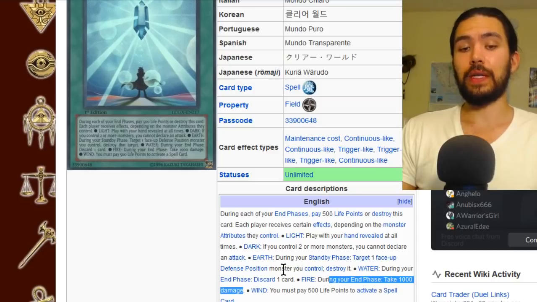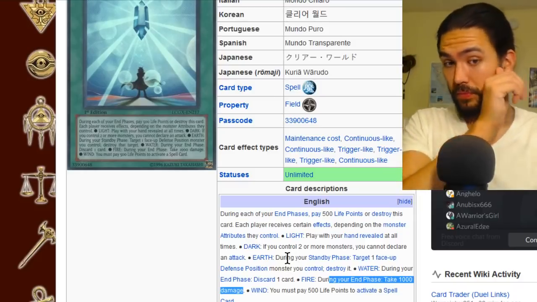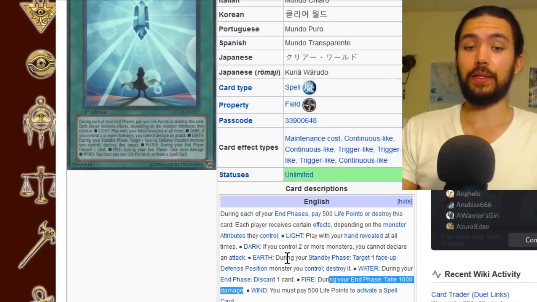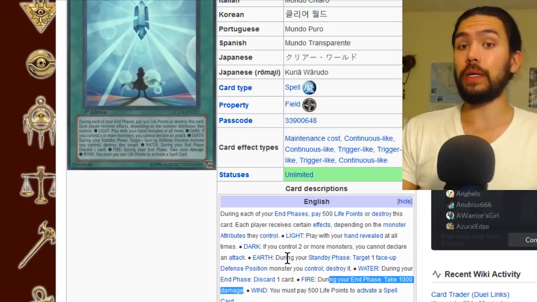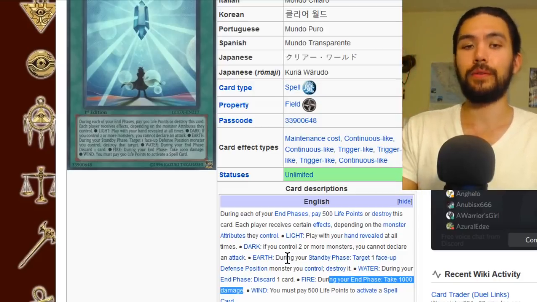Can this come to Duel Links? I don't think so, because the dark, the water, and the fire effects are all very, very detrimental. And I think that it's too strong, but I think that the argument could be made for it being a debugging card because it's checking the attributes of the monsters.